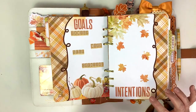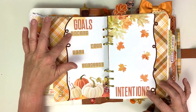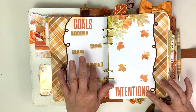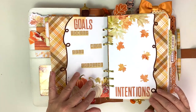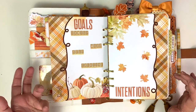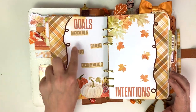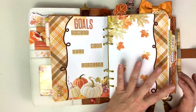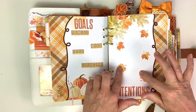These goals and intentions letters were from a previous kit - I'm not sure what month I purchased them from the Coco Daisy Etsy shop, but they still have some pink letters like this available. These little letters here were a freebie with the classic planner sticker kit. Last month the F's were missing out of a set of alphabet stickers, which I didn't notice because I didn't need an F. But I did need an F this month, so it all worked out. Coco Daisy was so sweet - they gave an extra set of stickers and that's what I use for my headers. On my intentions page, I have a little leaf punch and I punched this paper out of memory keeping paper to put over here for the headers.